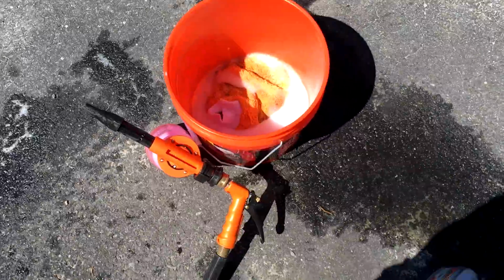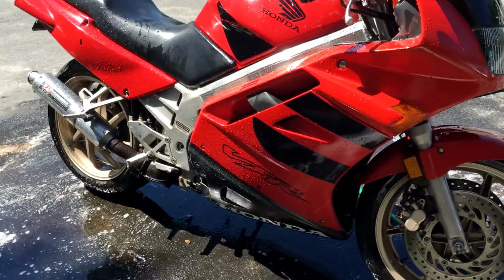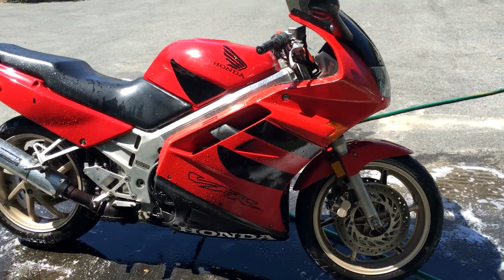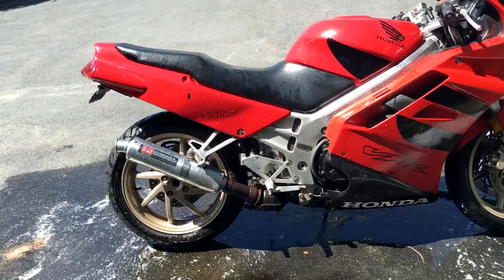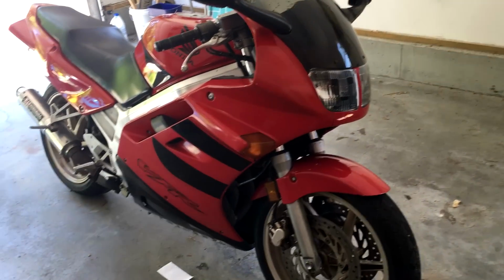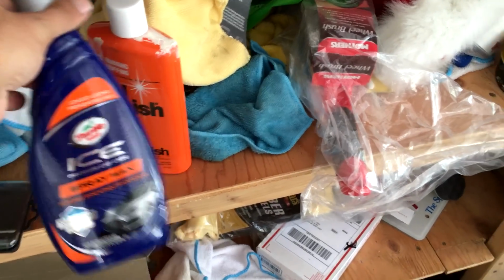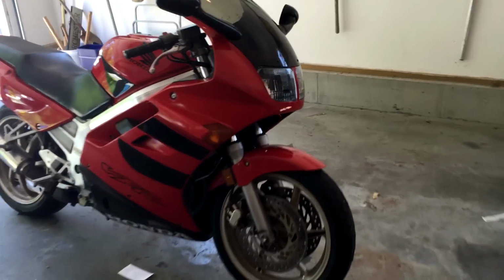Tell me! Alright, I just got done hand washing it with the mitt. I only had one bucket, you're really supposed to use two, but yeah, she looks pretty good. Now I gotta hand dry her quickly before she dries from the sun. Alright, so she is now finished being waxed. I use Meguiar's Gold along with Turtle Wax Ice, and that gives me the shine that you see now.